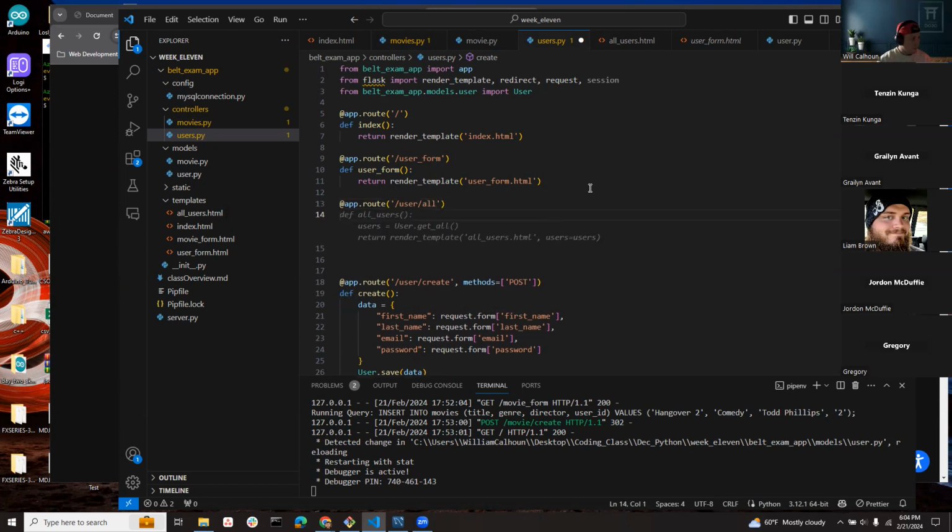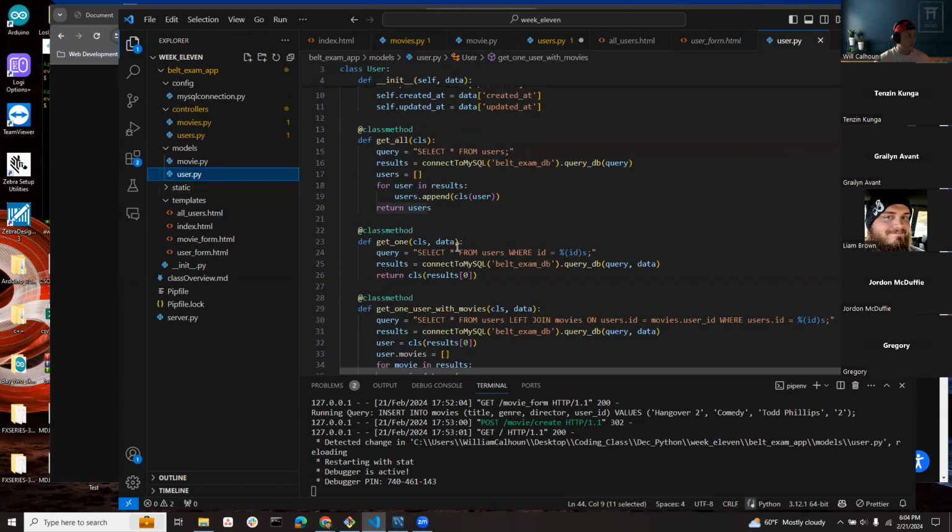Perfect. And what I'm going to do is I have this method called def all users. I have this variable here called users, user.getAll. Now, again, this is implying that I have a get all method. So let's go ahead and check that. Do we even have that? I have a get one and I do have a get all. Perfect. Everything is good there.